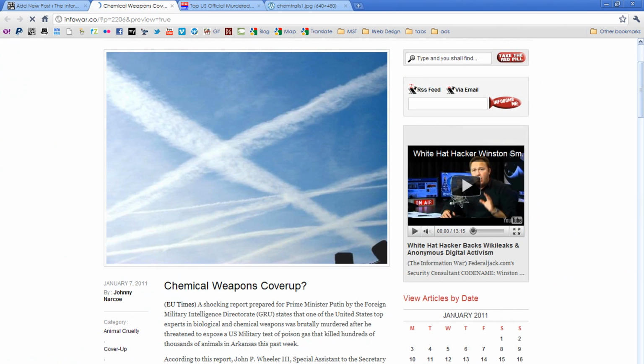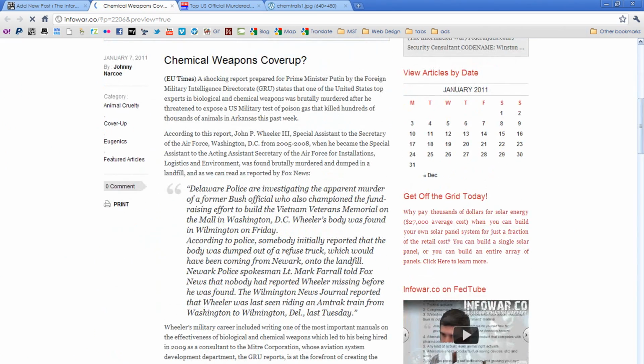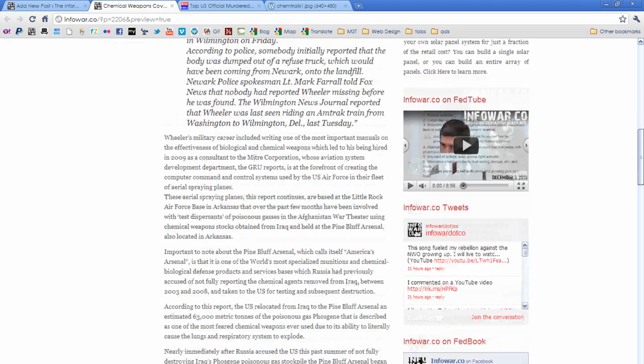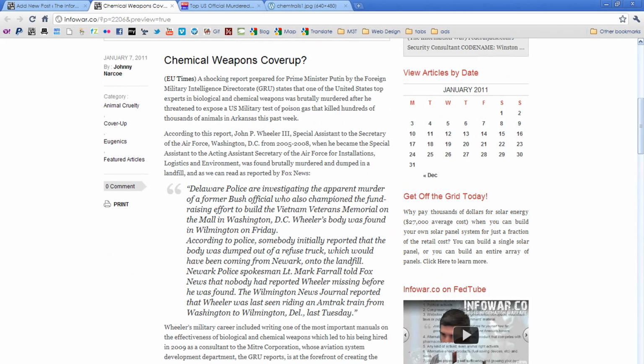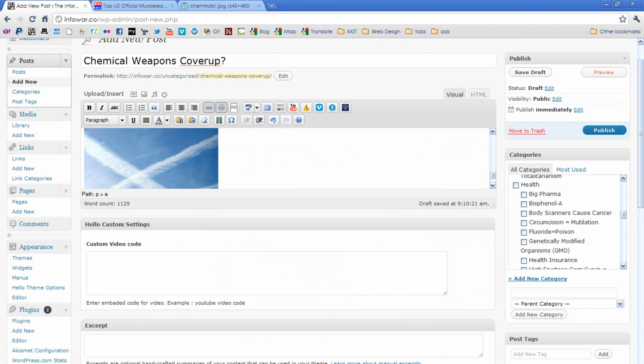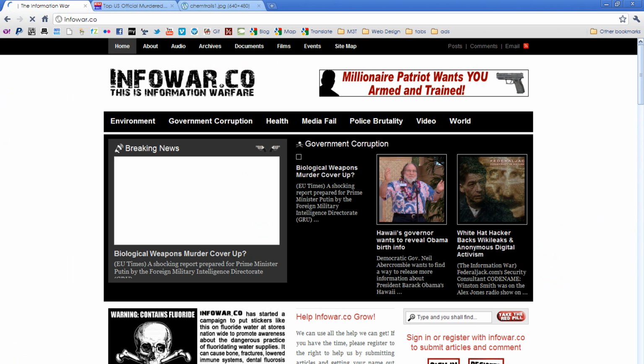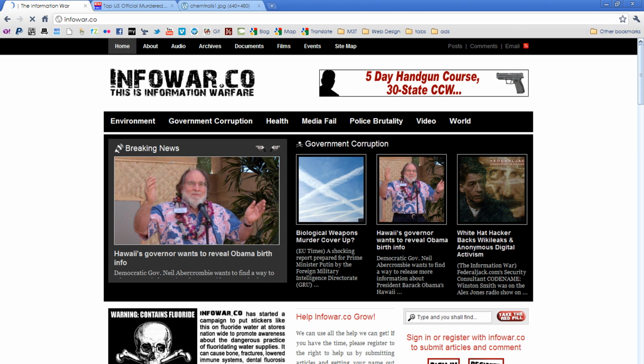Click preview. So you see, there you go, our nice large image, and then underneath that, our article. You will see our quote area has the nice quotation marks next to it, and it's a little bolder to give a nice touch. Your article and your image below. Looks good to me, so we're going to go ahead and close the preview and publish the post. And your article will now be on the featured area as well as the government corruption area.